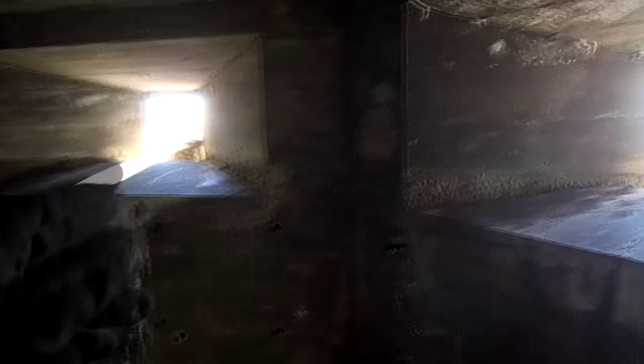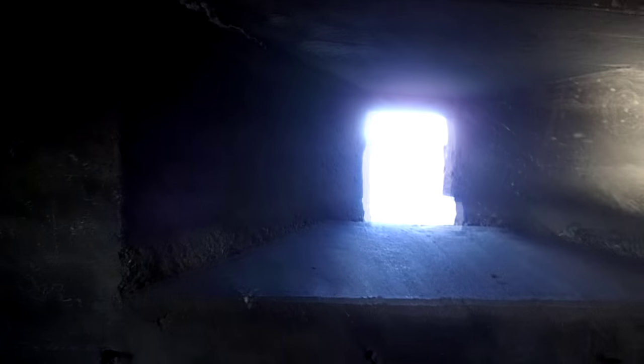You can see the attachment points for different kinds of equipment — metal spikes coming out from the wall. In this one we have one, two, three, four, five openings, all capable of firing in different directions. The roof, as I said, is curved, and it was very strong. You can come in from there, and you can see there's an overlap — so if a hand grenade or something came in, most of the blast would be absorbed by this 90-degree turn here.